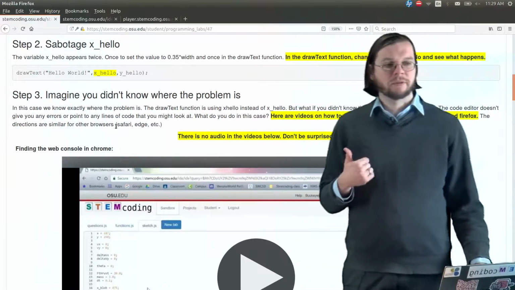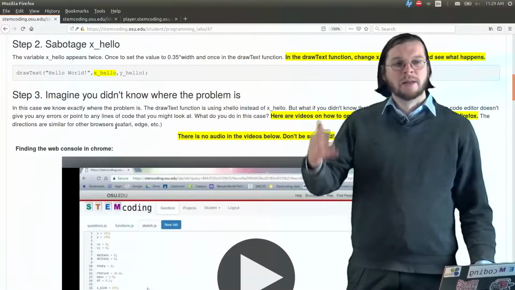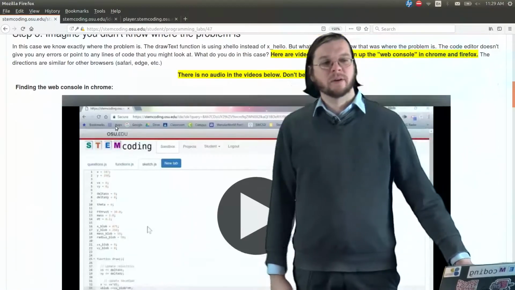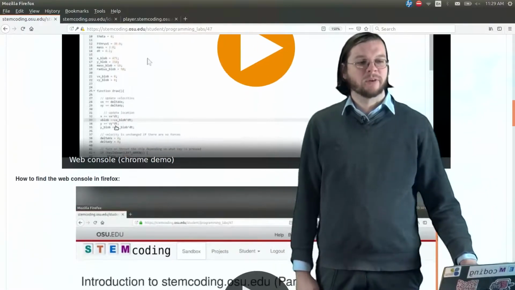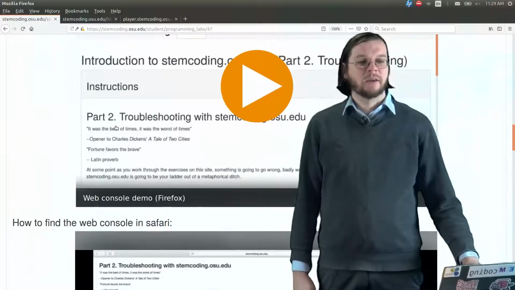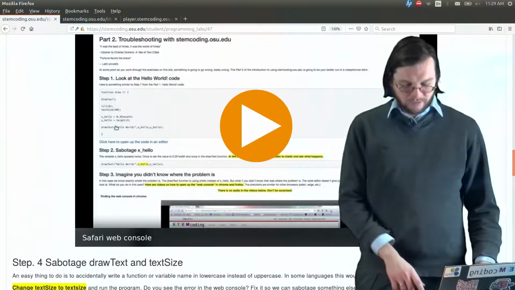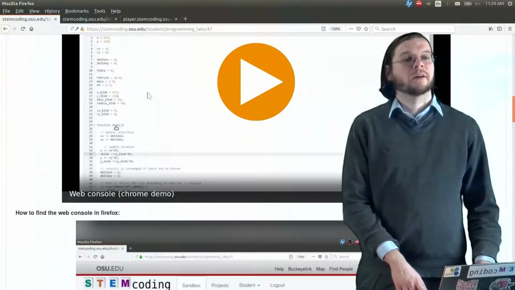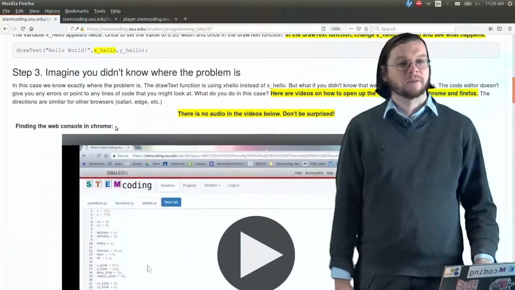So any kind of JavaScript code will write any kind of error messages to the web console. In step 3, we have videos for how to find the web console in Chrome, Firefox, and also Safari.